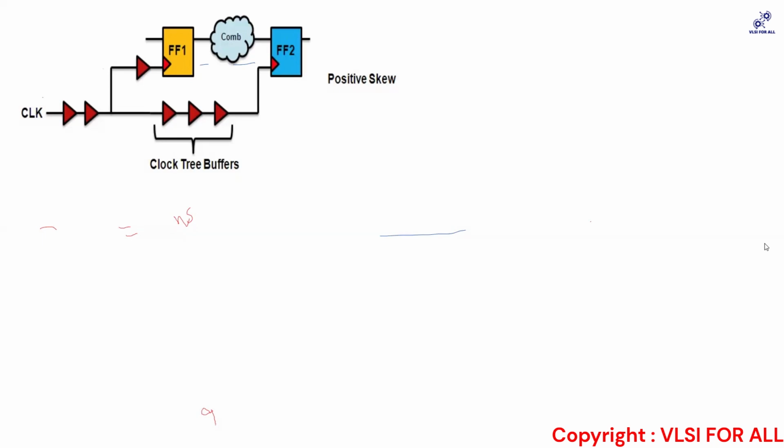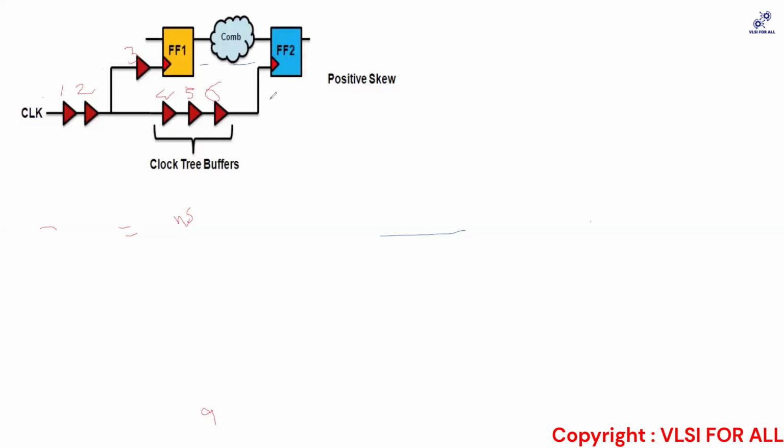So now we will just do the simple skew calculation, no rocket science. Can you explain to me what the skew is over here? Give me a clear-cut guideline. What is the capture path delay, the launch path delay, and what's the skew? The capture path delay is from the clock pin through the clock tree buffers. Let's say, for example, I annotate the buffers as 1, 2, 3, 4, 5, 6, all having 1 ns delay. Now explain to me.